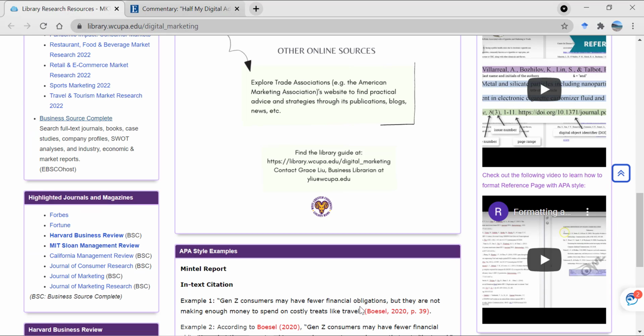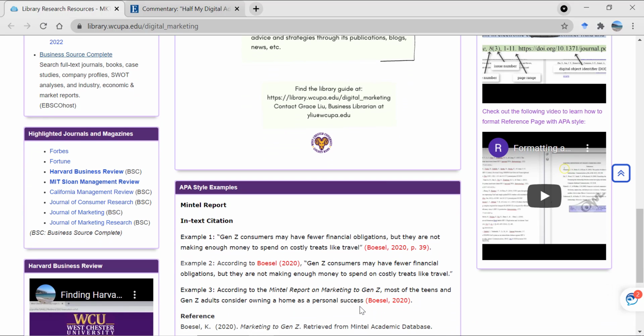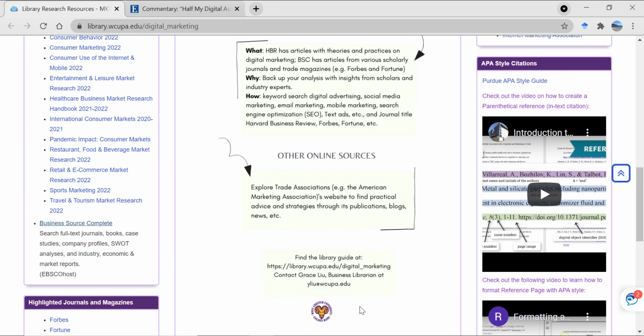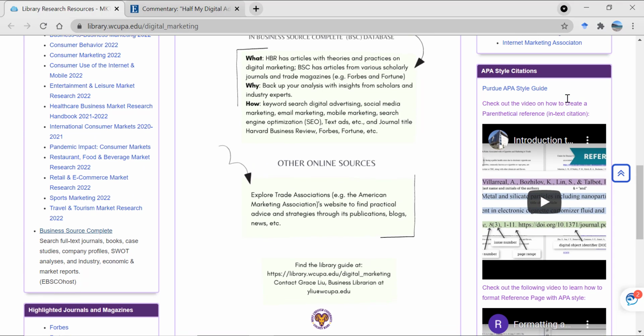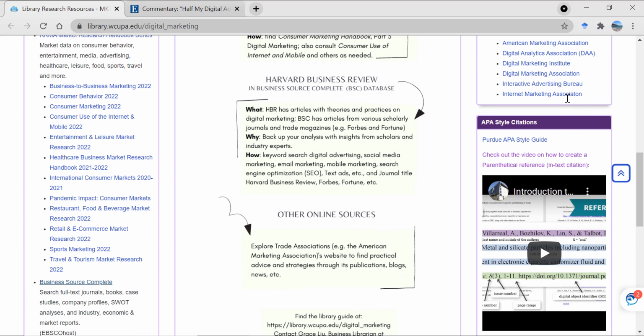Coming back to this library research guide, we also included some examples for APA style, and some tutorials for APA citation style and formatting. Besides using these library resources, you could further explore some of the free online sources, especially the trade associations' websites.